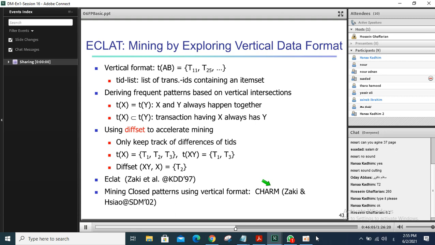and the authors try to find the frequent patterns using Apriori, FPGrowth, and ECLAT.